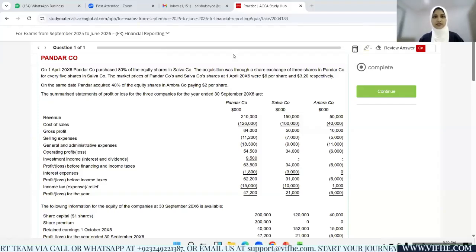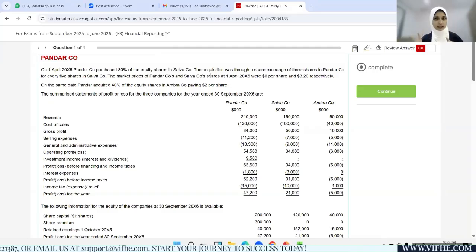I'm going to flash the screen. Today is the last day when we're doing a consolidation of P&L sum. From next week, all the other consolidation of P&L sums that I've not done live will get uploaded. Don't worry. But from next week I will target the single entity P&L sums. Okay, so let's get going.